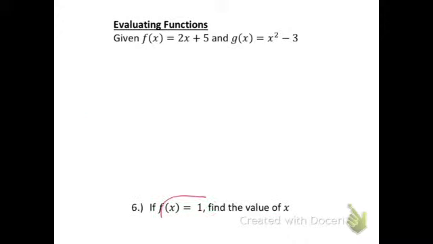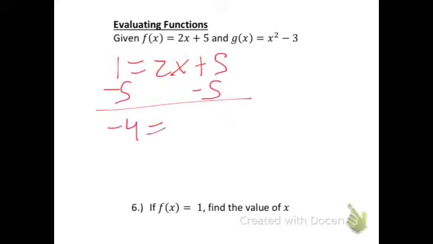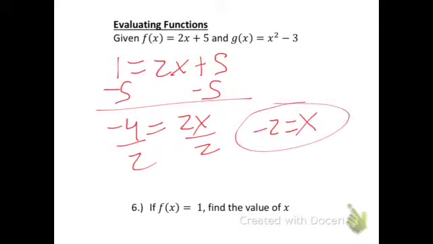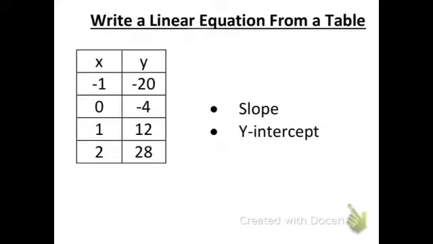This one, you're replacing f of x with 1, so you got 1 equals 2x plus 5. That should say plus 5. And then you got to subtract 5, divide by 2 again. And yeah, that one's pretty quick. I hope so for you guys. That's not a challenge at this point, but if it is, I hope you can follow these steps here. Make sure you subtract your 5 first, and then you'll divide by the number in front of x, which is 2. And negative 4 divided by 2 is negative 2.